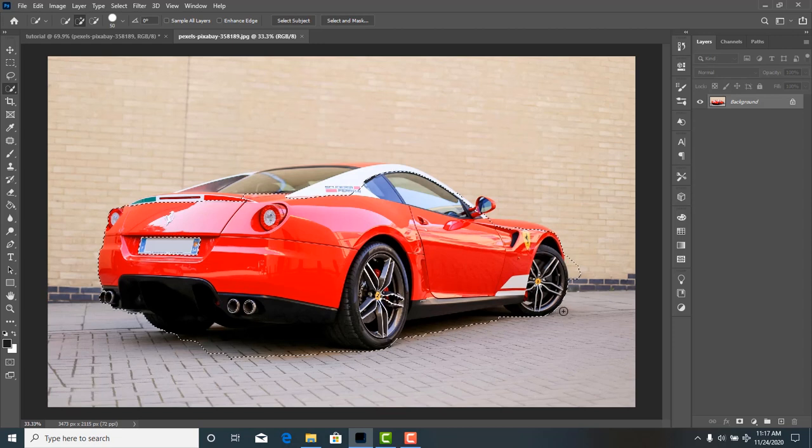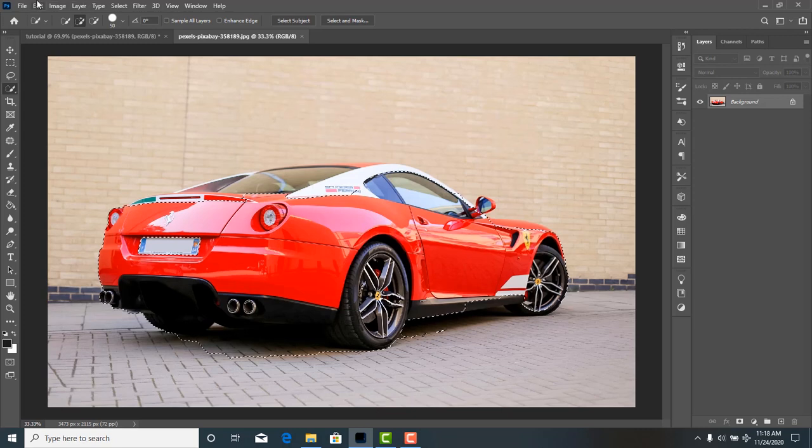So what you can do is hold down your alt, and the plus changes to a minus in the circle, or the option key on the Mac, and you can just click and correct that. You see, hold down alt and you can correct that, and you can always release your alt and go back in the car and correct that also. So that's how it's done.